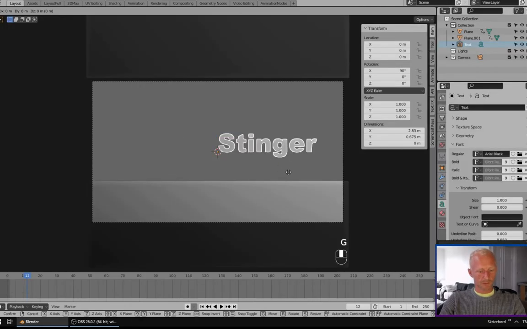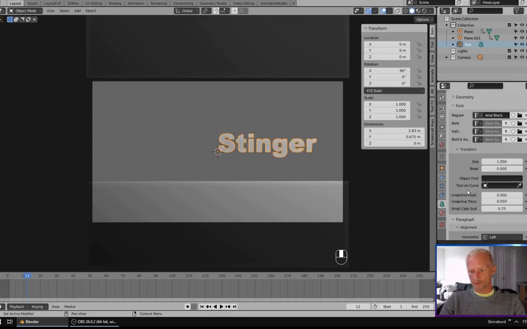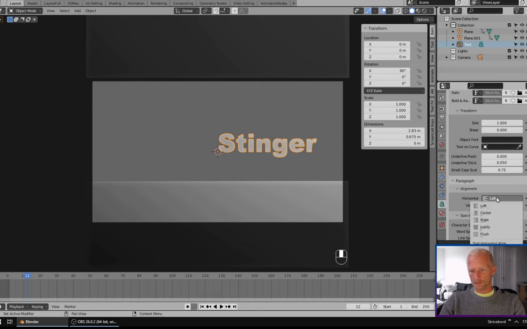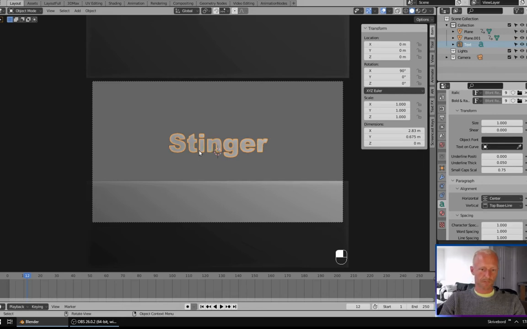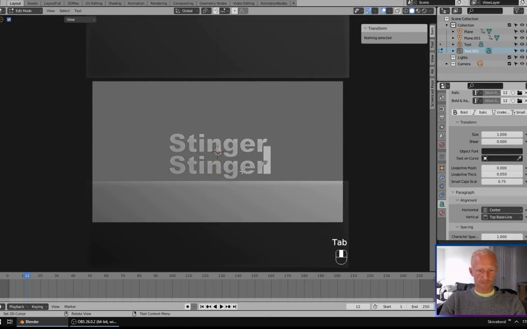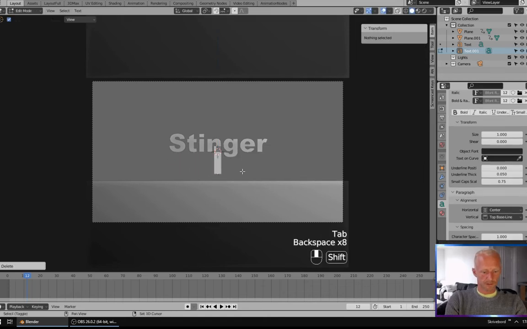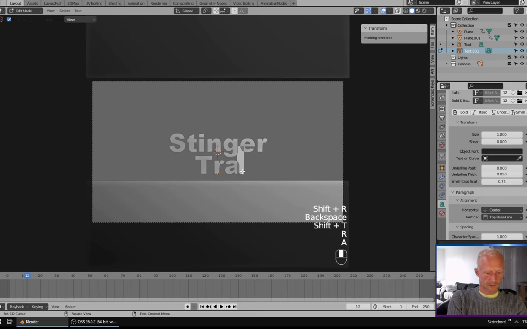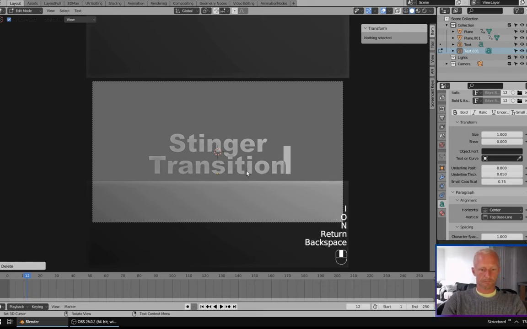Rather than moving it along the X axis, I will choose center alignment. Then I will shift duplicate, Shift D, move it on the Z axis down, and type transition, like this.